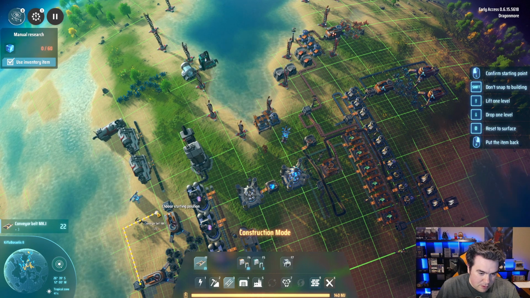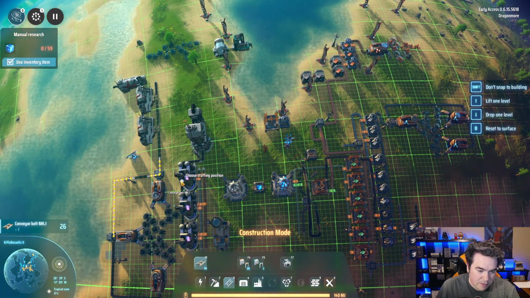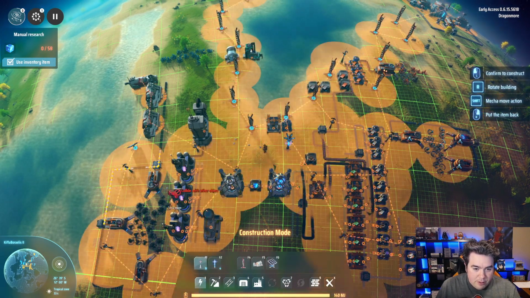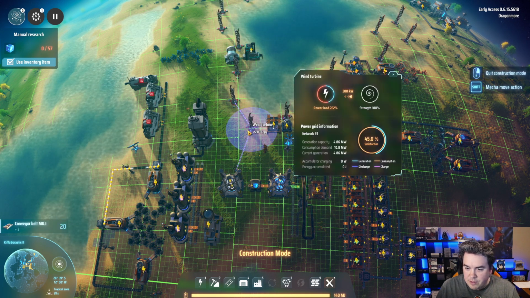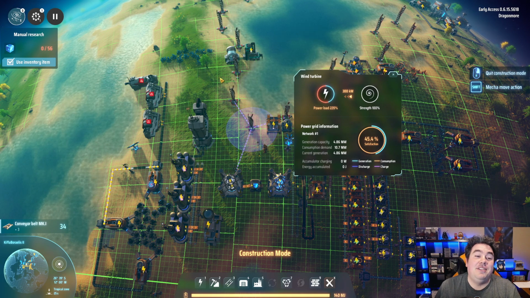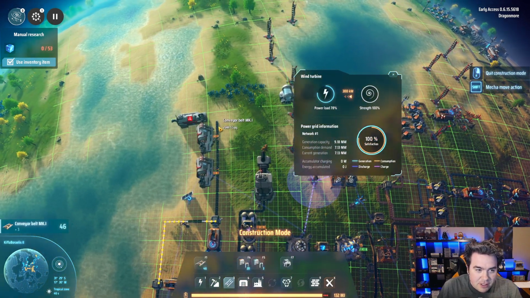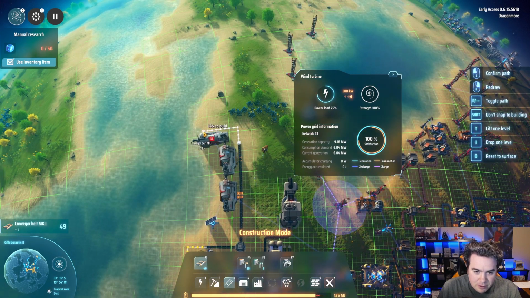Alright. And then, bam. There we go. Power. Wait, why don't I have power? Oh, is power just messed up? Oh, power's out. It's because I took one of the power things offline. Duh. Alright. I need to fix this immediately.